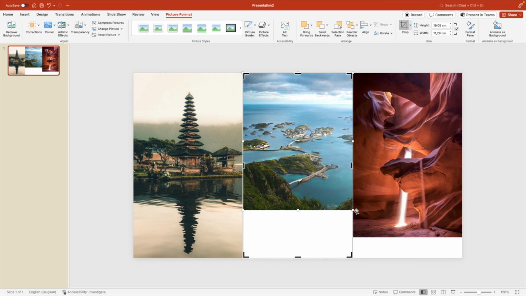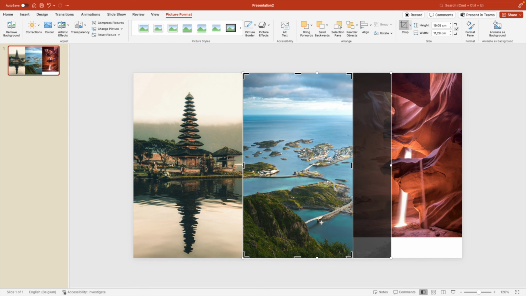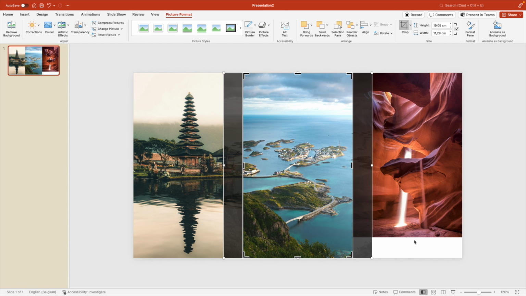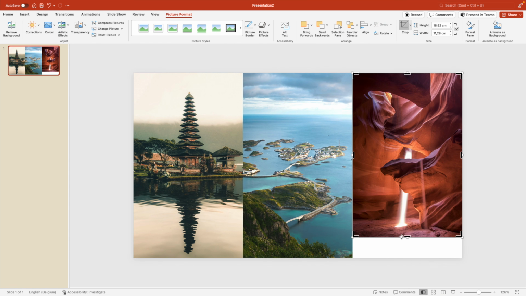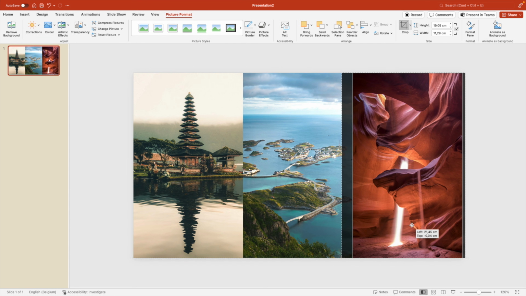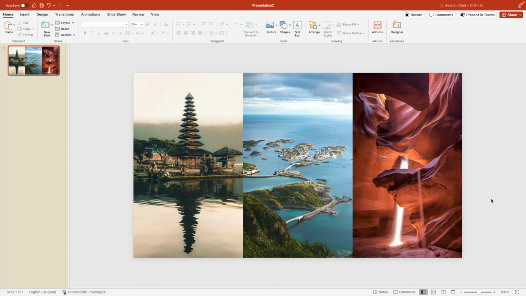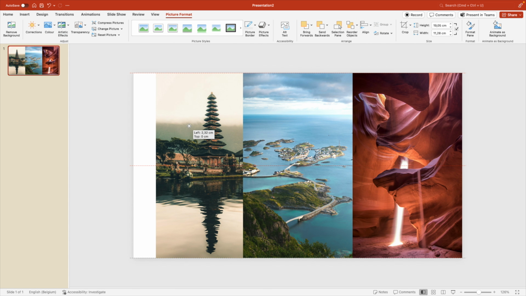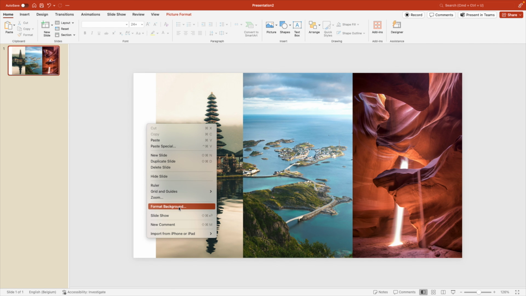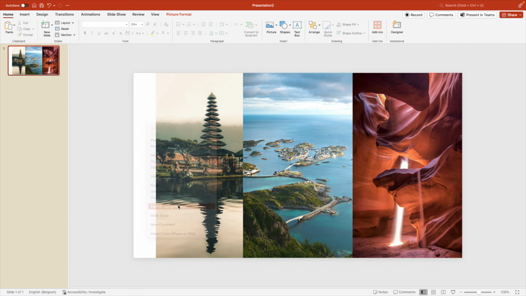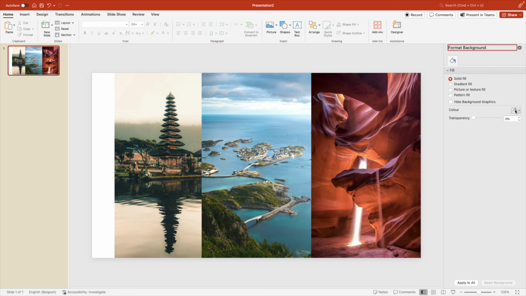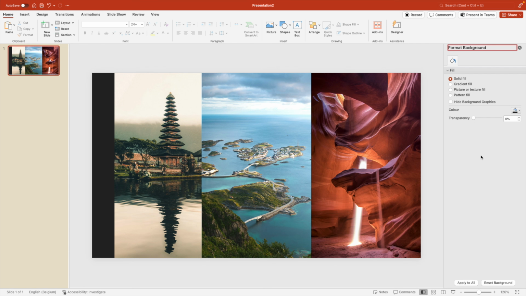And then let's also increase the height for this one so that it meets the top and the border of the bottom of the slide. And then for the final one, also here, we increase and we center it in the middle. And this is how we get the perfect 3-part split in our slide. So it's the base of the slide that we want to work with. Now, as a final thing before we start duplicating, you want to change the background color. So move the image aside, right click, format background, and let's give this a solid dark fill.